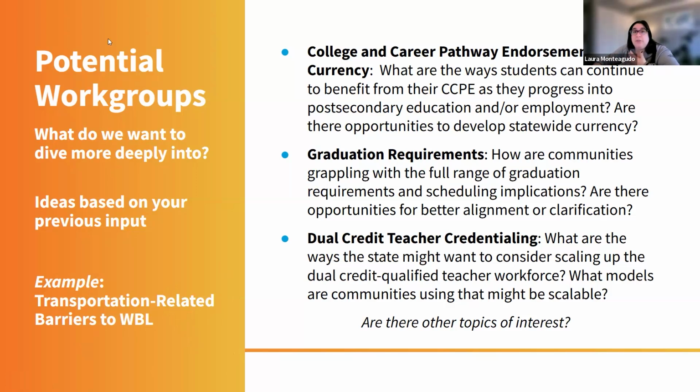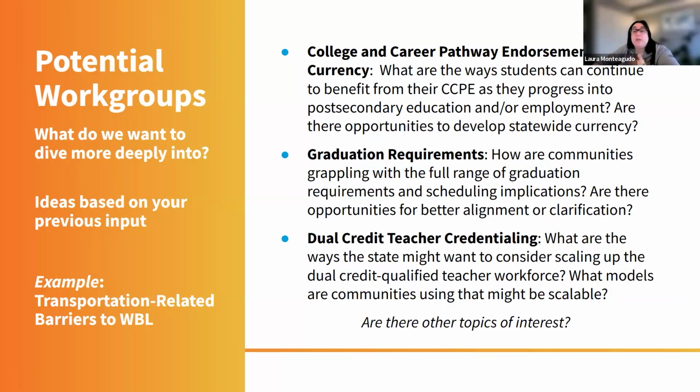But like I said, we had 3 topics for our next work group that were largely influenced by previous comments, previous discussions, previous ideas with the policy committee. So the first one is around the college and career pathway endorsement currency. If you were here at our meeting last quarter, Megan talked, or maybe we talked about this in a meeting, the currency. So the idea of what are students getting that will be a benefit for them from their completion of a college and career pathway endorsement. And also, what kind of incentive does that create?